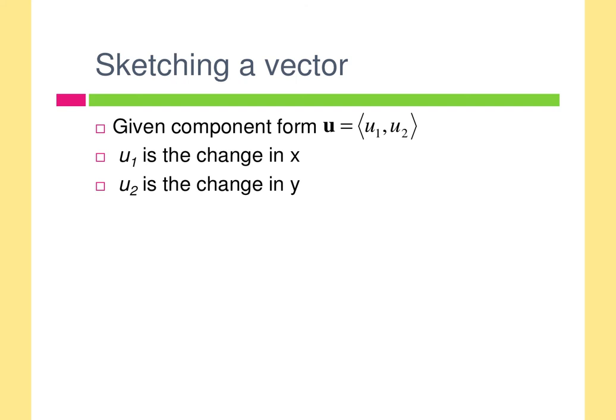All right, and then actually sketching a vector. So if I gave you the component form of a vector, I'm giving you the change in x and the change in y. You use the first one as the change in x, you use the second one as the change in y, and you start at 0, 0, unless it tells you where the initial point and the terminal point are. If it just gives you component form, you always start at 0, 0, and then use your change in x and change in y. Plot the end, and then draw your line and arrow in the direction of where it's ending.